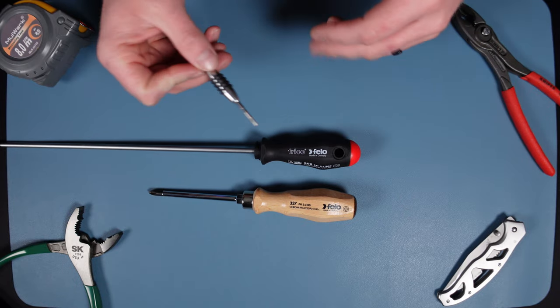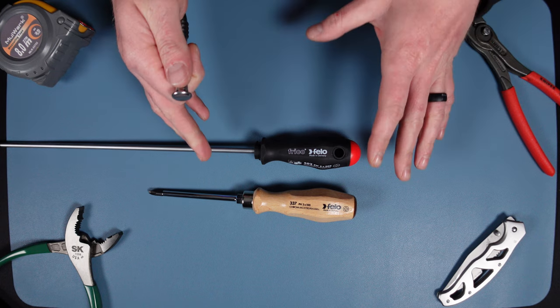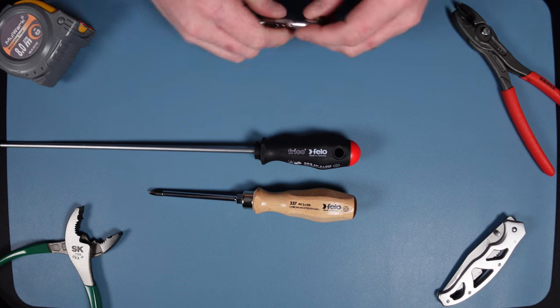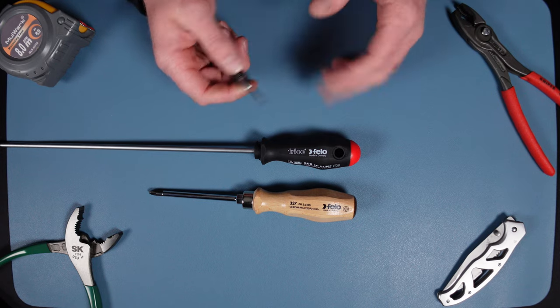Filo also offers an ergo handle design with the same shape as these two screwdrivers but made of a soft rubbery material that you can actually deform when you squeeze it. It's supposed to allow you to have a lot of torque. To me it just sounds awkward. I mean it could be one of those screwdrivers that sounds really awkward but turns out to be great. Not really sure. These are the two I decided to go with from Filo. If you've used the ergo ones, please let me know your thoughts on them.